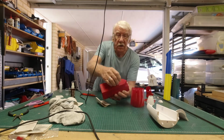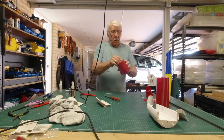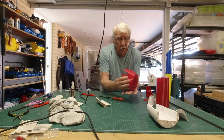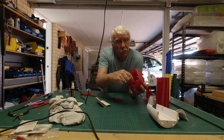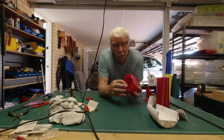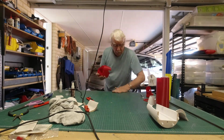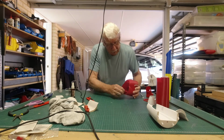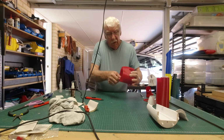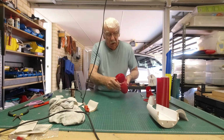Okay, this little recess here is for the block to sit on. It's just a recess so that it sets the block where it's supposed to be. Before I put that on, now we've also got in here two little, again, recesses for the servos. These are for the rudder and the elevator servos. Again, they can't be cut out during printing, because it wouldn't print. So I just put a recess in there, and it can be simply cut out with a knife.